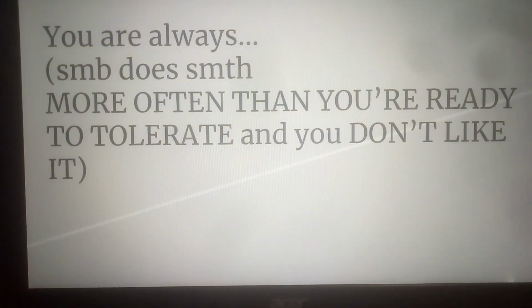Okay, moving on. One more peculiarity: you are always doing something, yeah? You explain to your students that it's not literally always, but somebody is doing something more often than you're ready to tolerate. It's very easy. You explain the concept, and you remember that your explanation is 20%, then 80% of time and energy you just discuss it with your students. Then your students make their own examples, and then speaking, they mix some other grammatical instruments with this instrument, and you just monitor that.